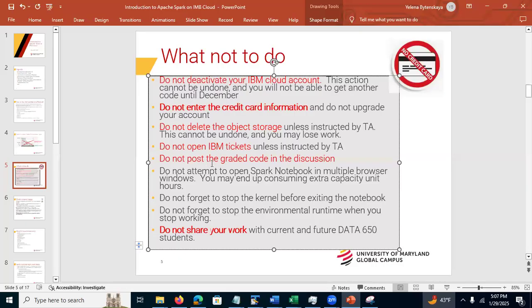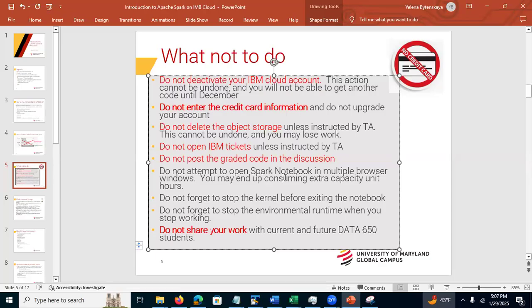So please do not post the code that is going to be graded in the discussion, because your mates have to do their work too, right? They're not learning anything if you just give them your solution. Then, when you open the Spark notebook, do not open it in two browser windows, because you're going to be consuming the capacity hours.